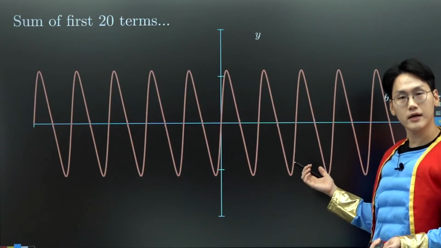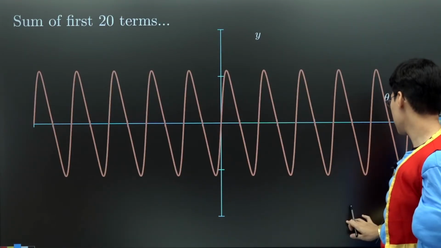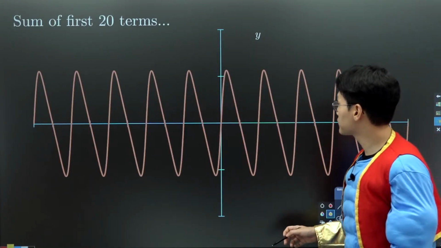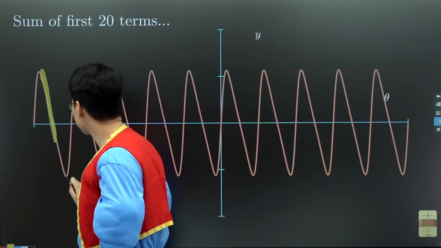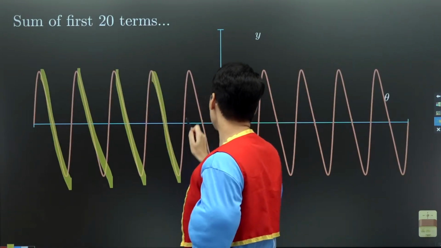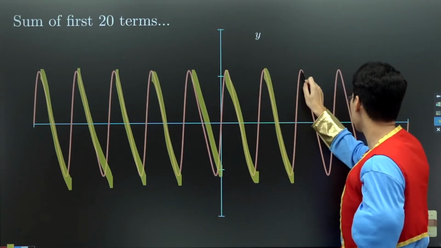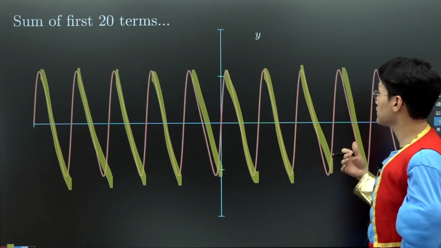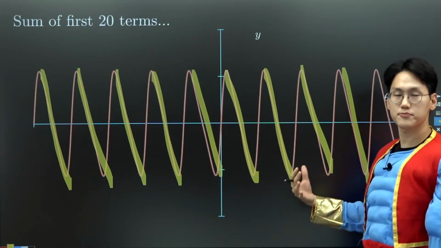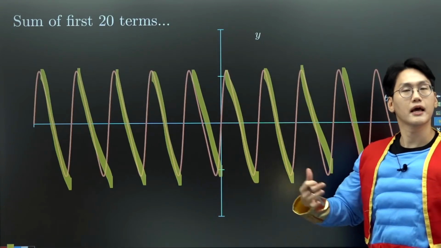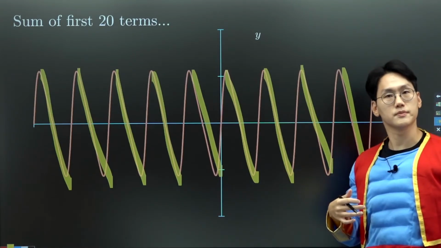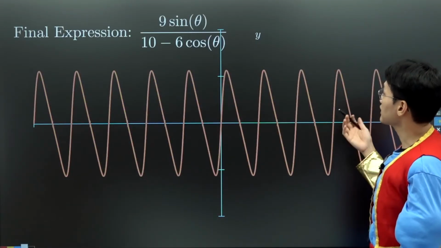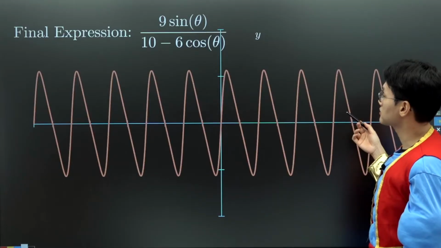But as you can see, this is quite interesting, because you realize this is sinusoidal, but also periodic, and what I observe here is something similar to a linear function, right? It's very similar to the linear function. I wonder what it is. I had a bunch of sums of sines, but now I got something seemingly similar to a periodic linear expression. As we increase the number of terms, the approximation gets more similar. So for me, that's quite interesting. And I can compare with 9 sine theta over 10 minus 6 cosine theta, which is the convergence of this.